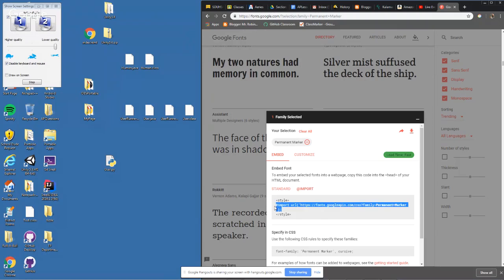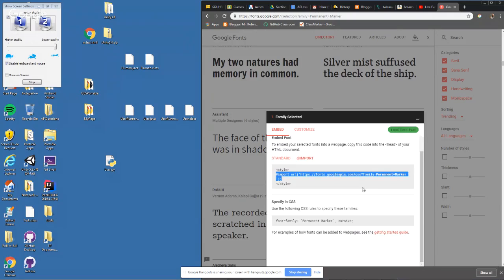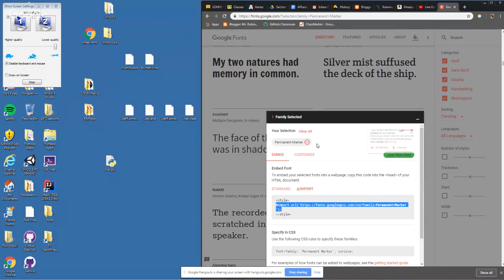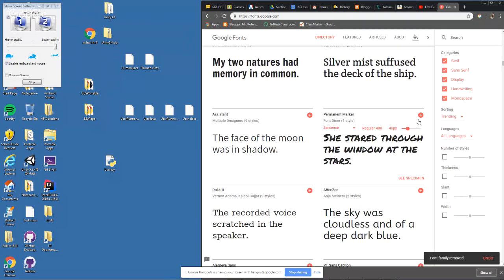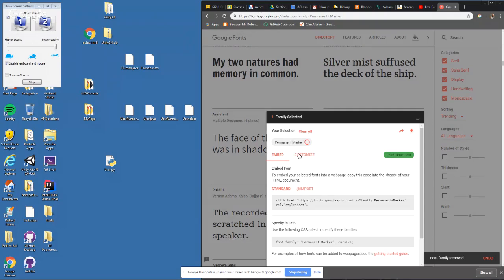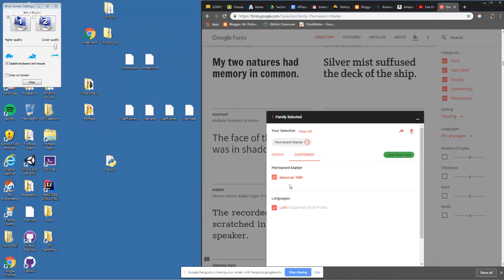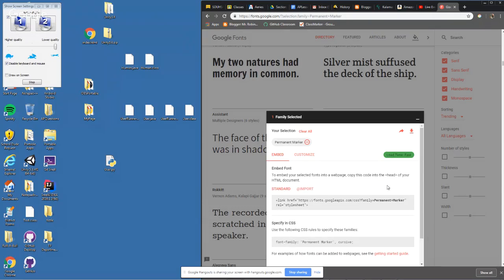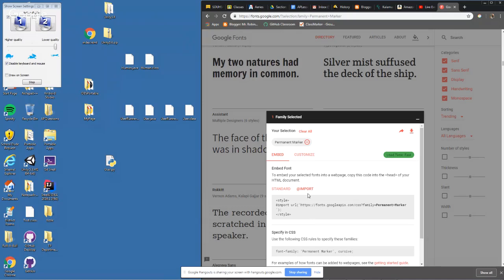All you want to do is eliminate the style portion since we've already created a style tag. I'm going to get rid of this for a minute. Let's add it again and go back here, and you have your fonts here. What I want to do is customize it, right? All the available customizations will show up here if you click customize, and then we go back to embedded, click that add import button, and copy everything on the line that says add imports.